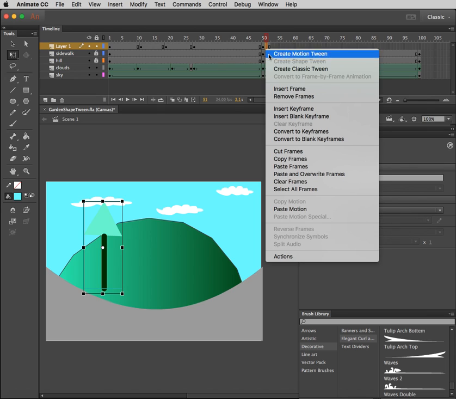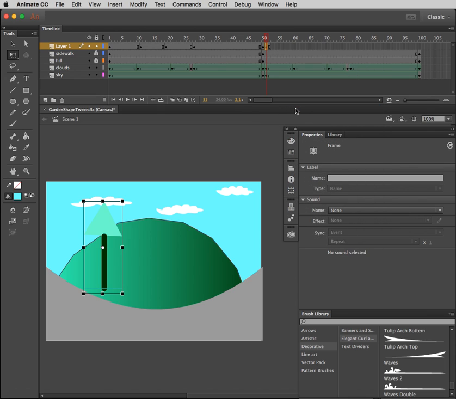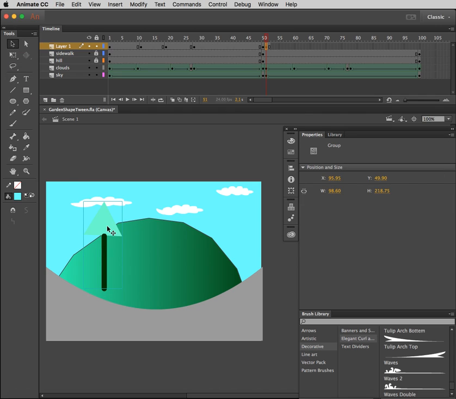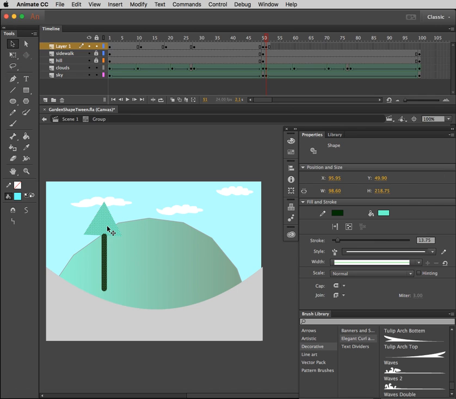So I'm going to right click, insert the keyframe, select him with a selection tool. I can go into his group and I see the details of his shape and I see the dotted lines, and I also see that he's called a group because remember he's made out of 2 pieces.